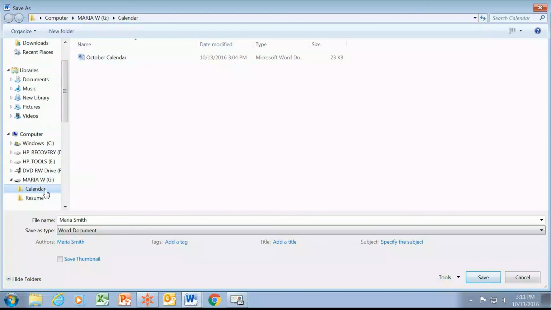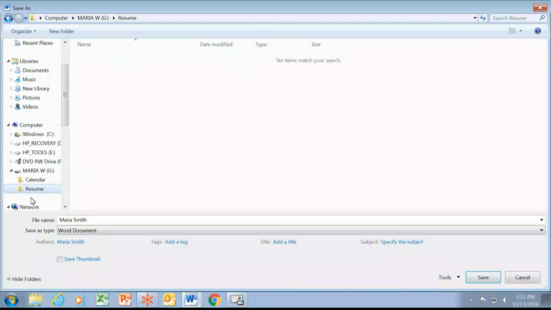We want to change the selection from calendar to resume. So we want to take our hand icon and click on resume. Remember, whatever is highlighted is where we're saving. So I can see I'm saving it to my resume. I can look up here at my path and see I'm saving to computer, my USB drive, and then resume.